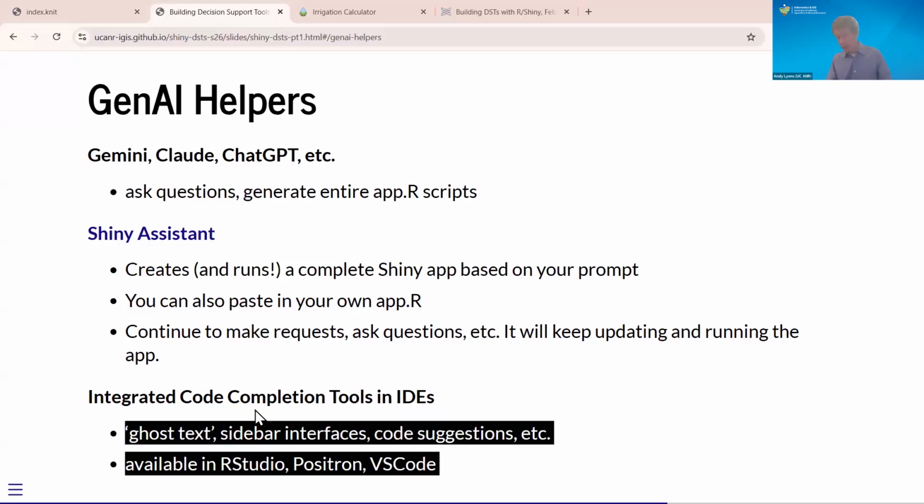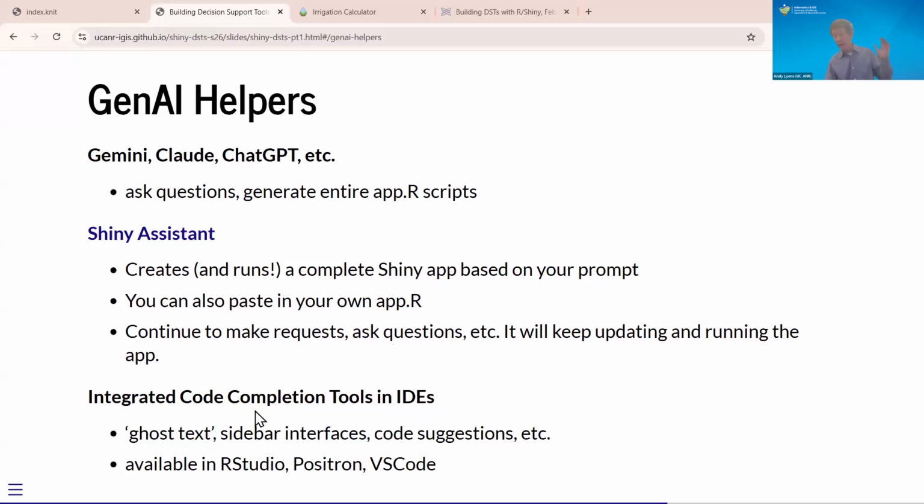You might be familiar with the fact that there are a lot of these Gen AI tools in integrated development environments. So RStudio, Positron, VS Code, these programs that programmers use all the time, they've got add-ons, they've got extensions. They can do things like, as you're typing, you see some suggested ghost text on how to finish that piece of line of code that you're working on.